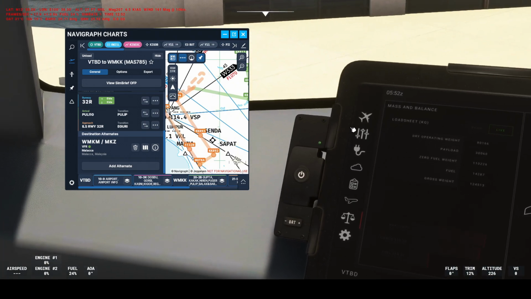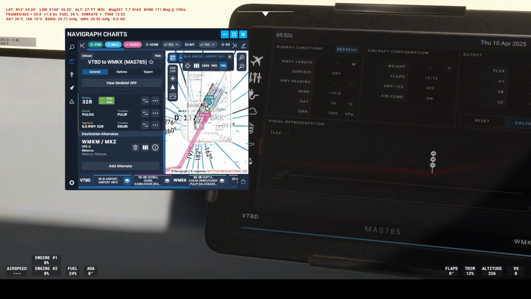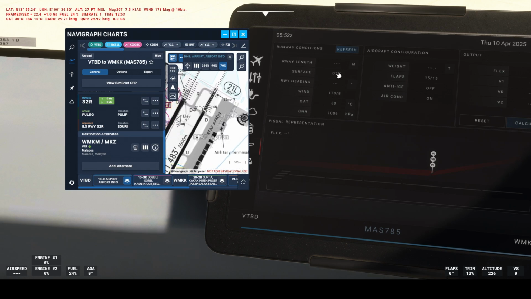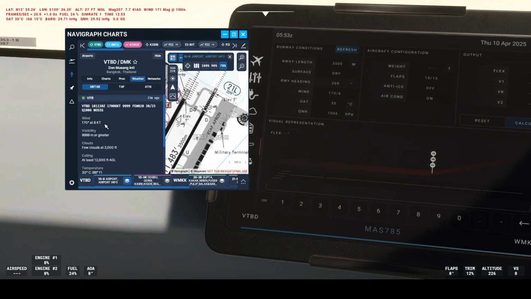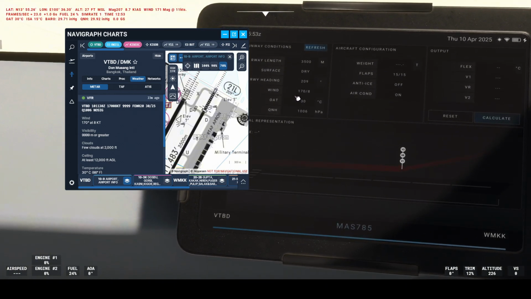Now we want to go figure out our takeoff performance. We need to go back into our airport data to get our runway length. So this is in meters, so 350. Runway heading is 209. Our wind, what's our wind doing? Yeah, 170. Oh, wrong one. 170 at 8. And that's about it. That's all good.